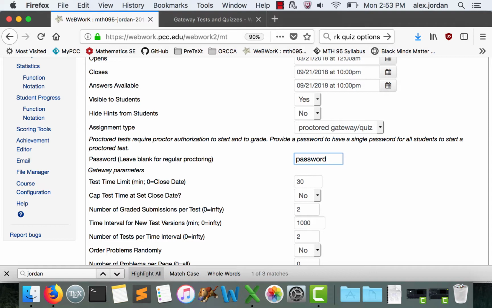And while the students are assembling at their desks, you wait until the appropriate time and you tell the class, everyone, the password is password. And they'll be prompted to enter this password before they can actually begin their quiz. That concludes this video on administering a WeBWorK quiz. Administering a quiz is complicated due to all of the options that are made available to you, and I encourage you to ask your colleagues questions who have more experience with administering quizzes.